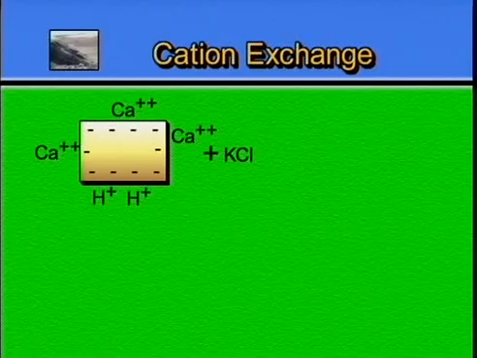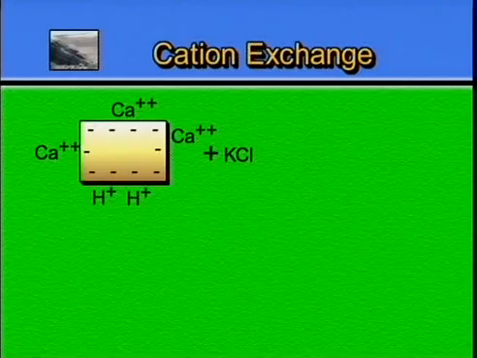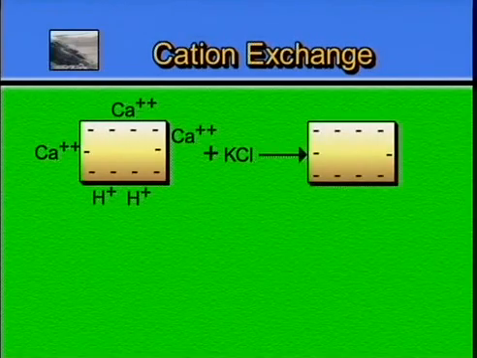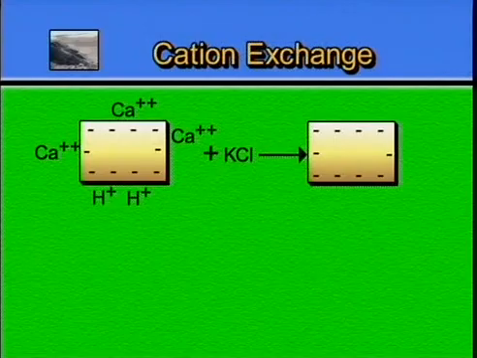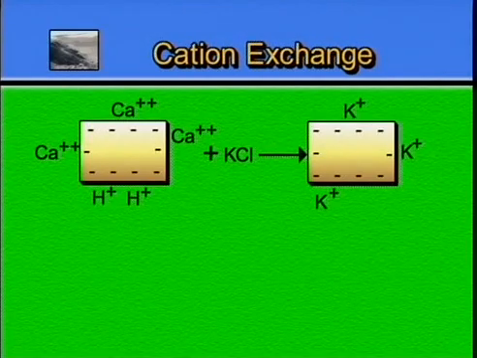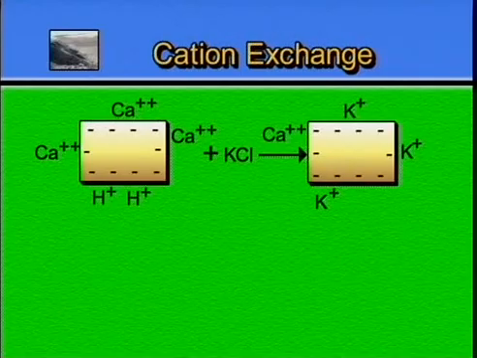Potassium chloride will go into solution. Because of a much higher concentration of potassium in the soil solution, I will now have potassium going onto these exchange sites on the soil particles. So here I'm representing after cation exchange has taken place, showing potassiums now held on the surface of these soil particles, but I'm also showing some calcium and some hydrogen still being there.